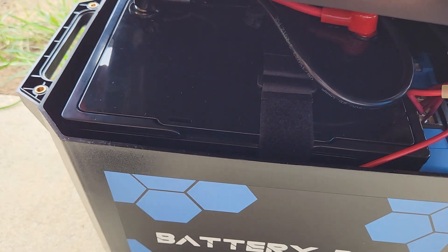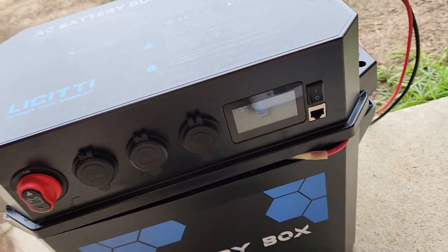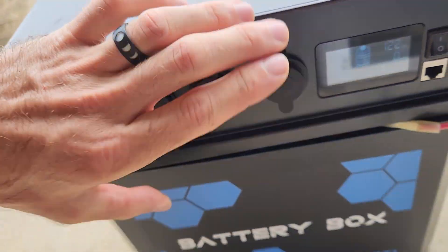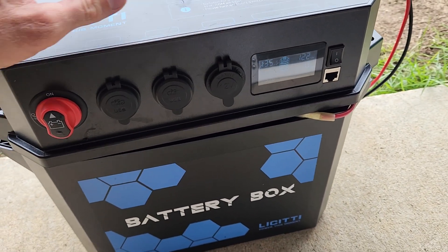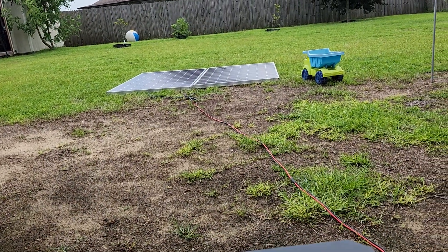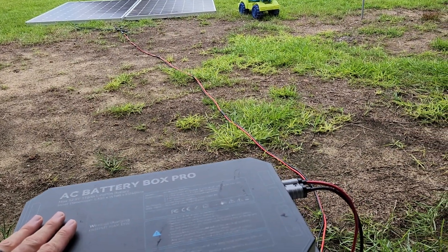I'm not mounting it according to spec, so I may end up putting a ventilation panel on the side and maybe a fan. I did cut out this top piece in here so the ventilation fan in the back — I don't know if you can see it — directs some air down there. It was directed at the original charge controller. We were getting 500 watts straight from solar.